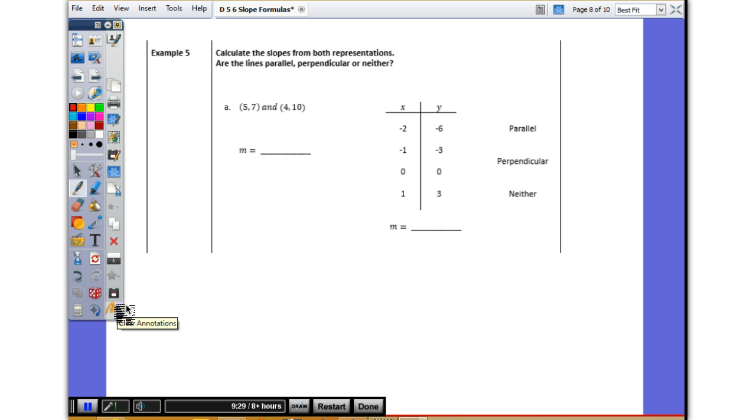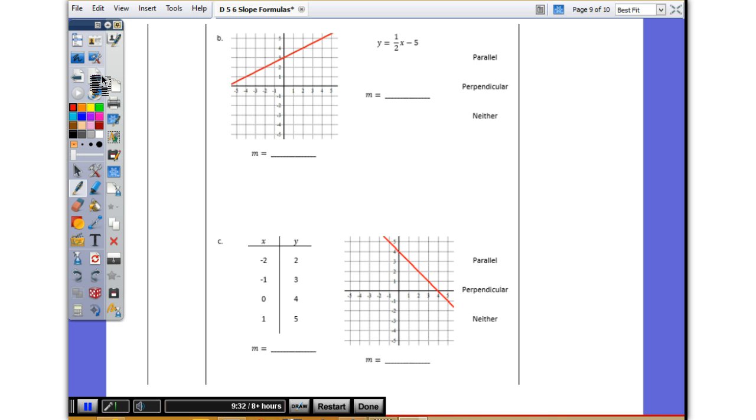Let's practice another one. Okay, so this one, you figure out the slope by looking at the graph, pick any 2 points on here, and simplify. Come over here. Do I know the slope here? I don't know if we did one like this. If I just give you the equation right here, y equals 1/2 x minus 5.